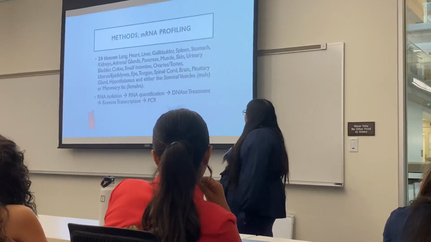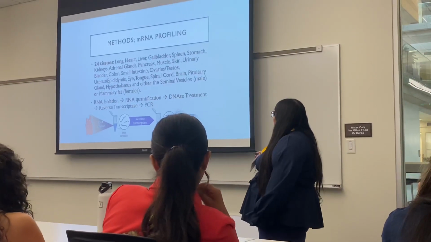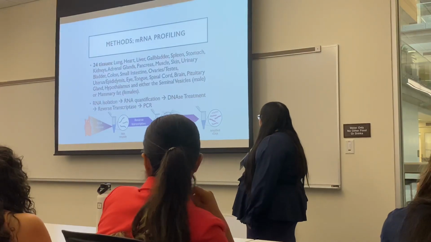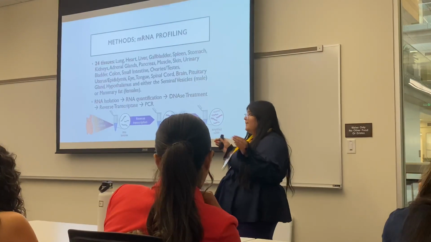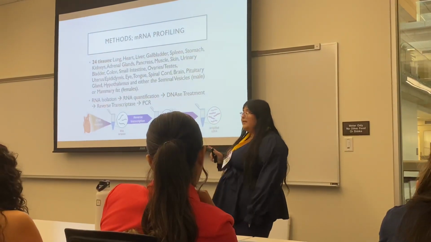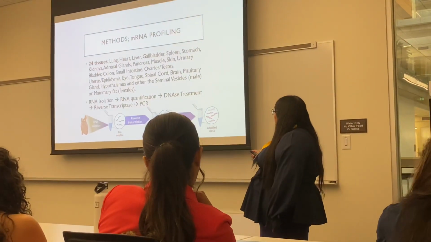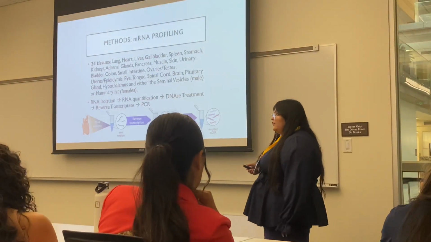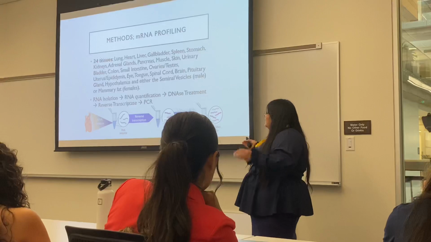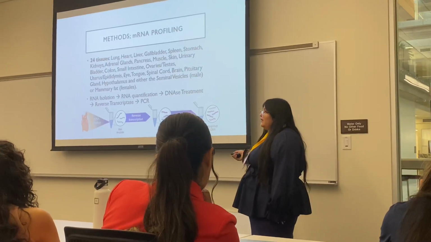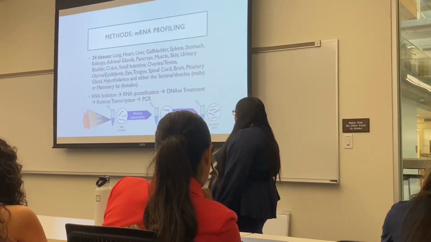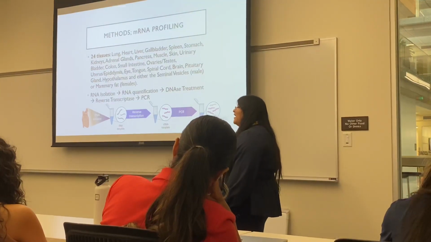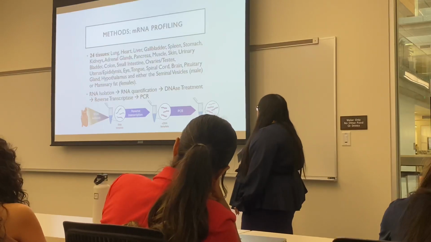And so we go through RNA isolation and RNA quantification, creating that RNA template. We treat it with DNase so that we don't have any of that big recipe book within our specific recipe. And we do a reverse transcriptase to develop a complementary DNA strand so that we have that DNA to be amplified by the PCR machine, which is the polymerase chain reaction machine, which amplifies that DNA over and over and over so we can see banding to see if that gene is being expressed.